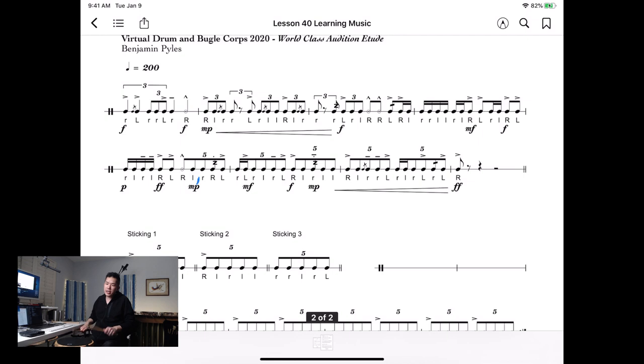So it's a paradiddle sticking. It's like a book report without the drags. And it's triplet bass. And then you come in on the downbeat. That's not the end of the phrase, though. Forte release right there.